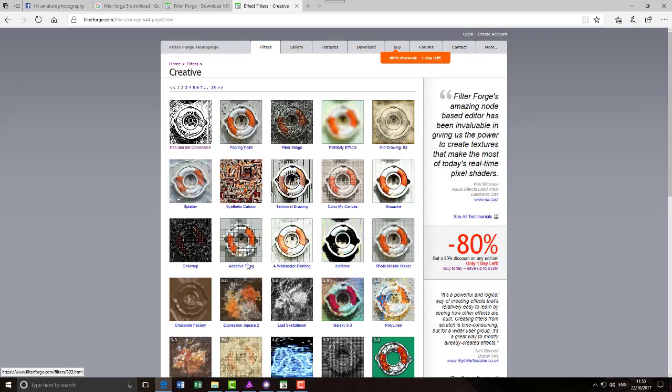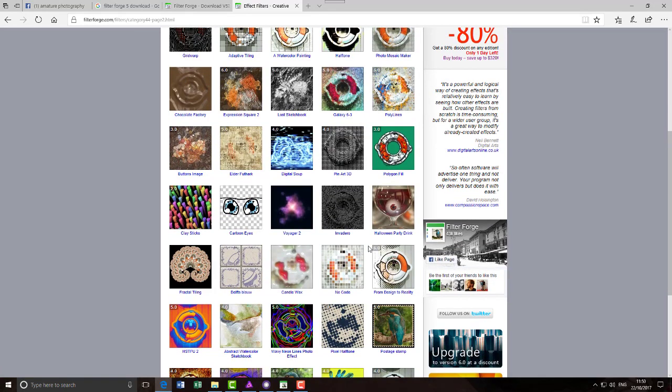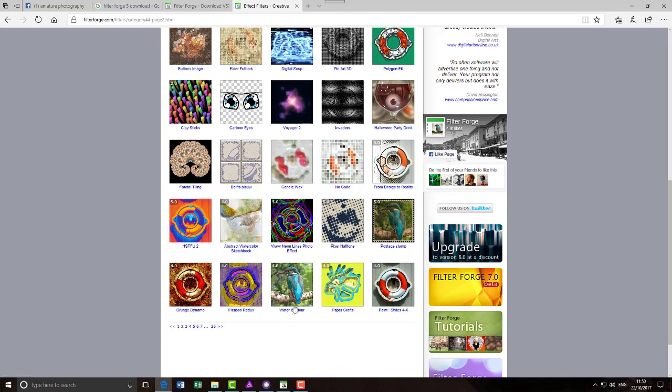But if you're quite clever and artistic, I'm sure you can work out how to make your own filters. If I come to page 2, there was one in here that I wanted to have a look at, which was the water contour one. That looks quite interesting. And you can see it's got a little number in the corner. So this one will need PhotoPlus version 4 and above. Some of these will need higher than the version you may find. You may be able to find a version 5 somewhere free on the internet, or even a version 4, I don't know. But whichever version you have, this will tell you what you are restricted to using.